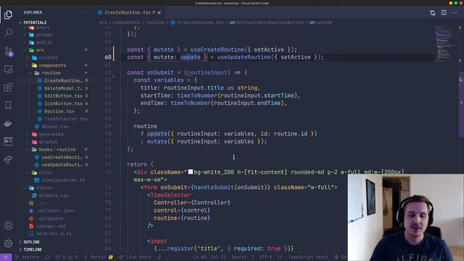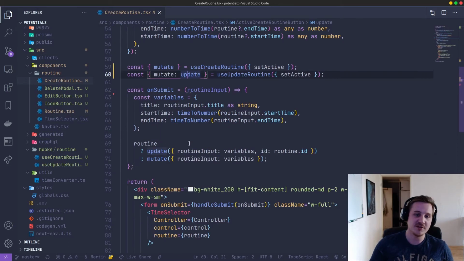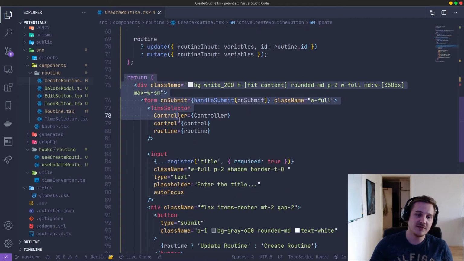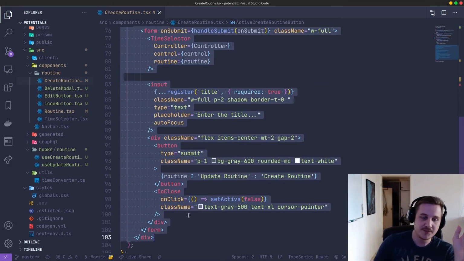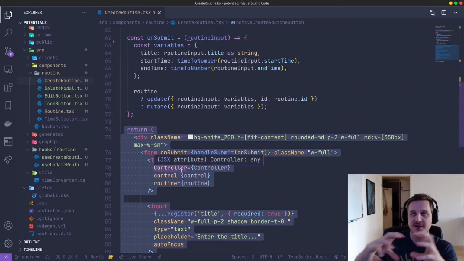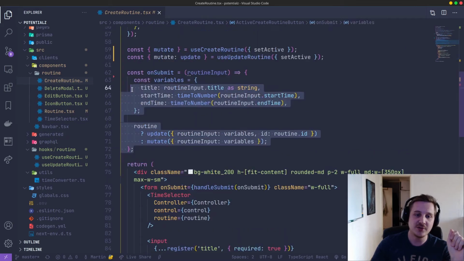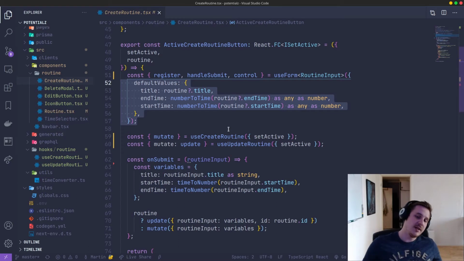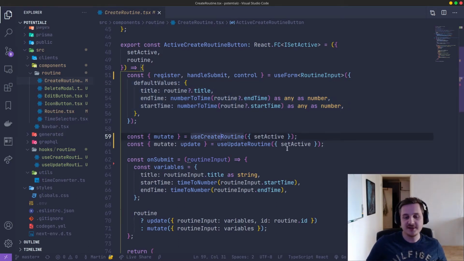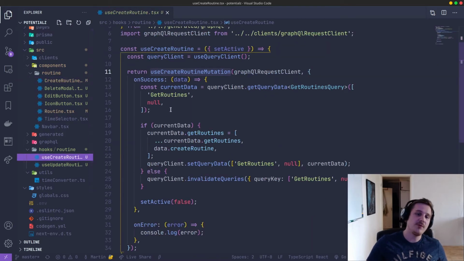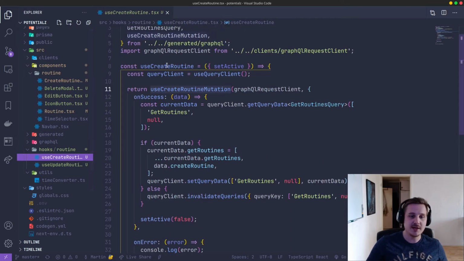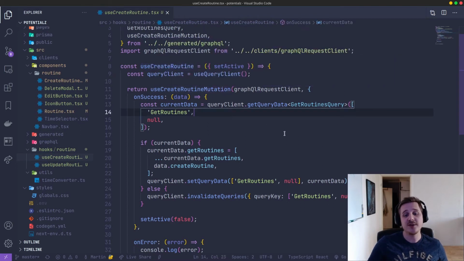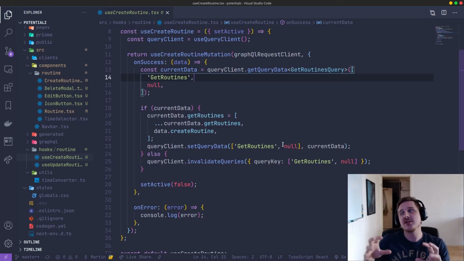And the real thing which I changed was these 2 operations, the one for creating and the one for updating. So if we look at the component now in its current state, we can see that most of what it deals with is the actual rendering of what's gonna be shown, as well as setting up the onSubmit function and setting up the form from React Hook Form. So what I did to get rid of all the logic is that I wrapped the generated hooks with a custom hook. If we go here into our use create routine, I created this custom hook which just returns the generated hook with all the logic and how the actions are supposed to be performed.